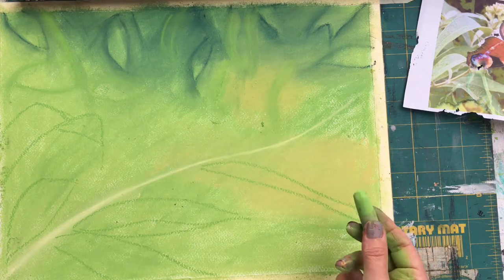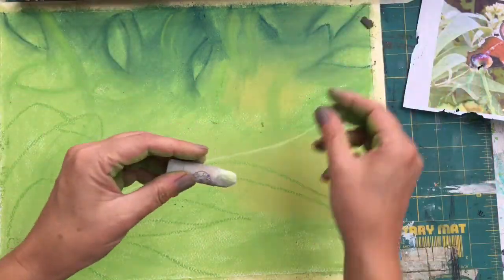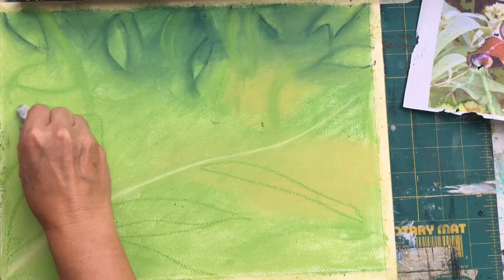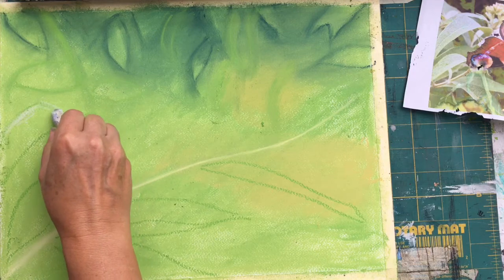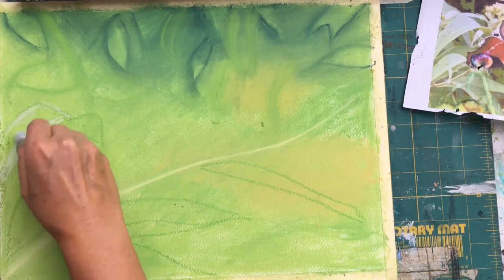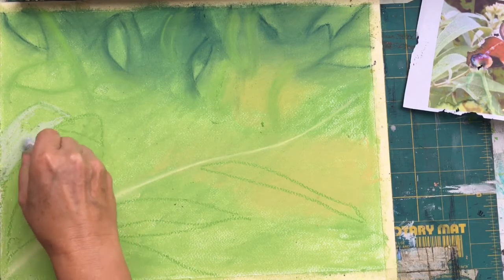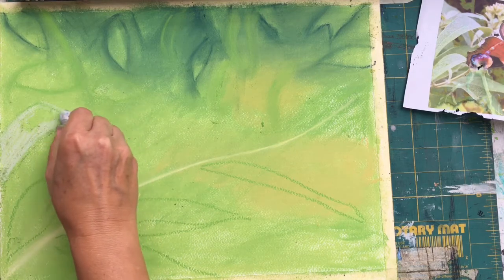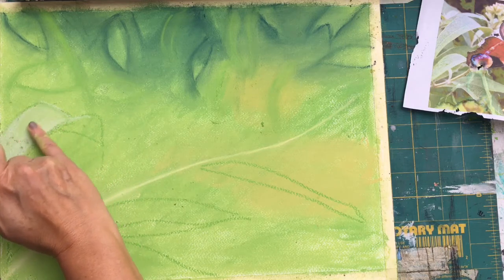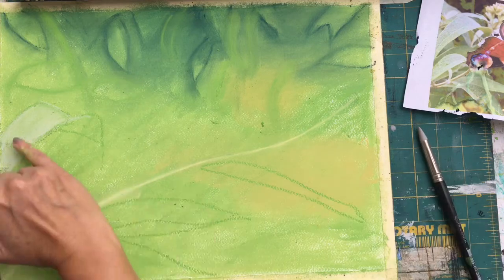There'll be several leaves within that area, but let's focus on one. I've got a grey here, and I'm going to introduce a little bit of grey into this leaf. If you haven't got a grey, then what you can use is a bit of white. Until you fix it, it will blend with what's underneath, so just be aware of that. So you end up with a greeny grey. Use your little finger for little details, or use the blending tool if you prefer.